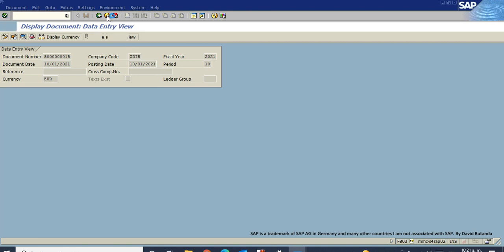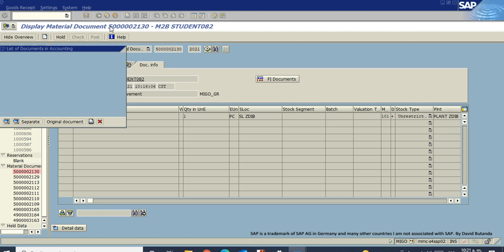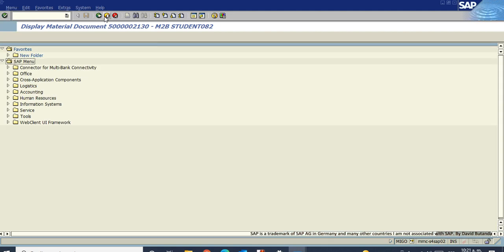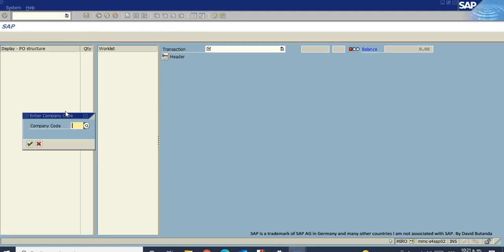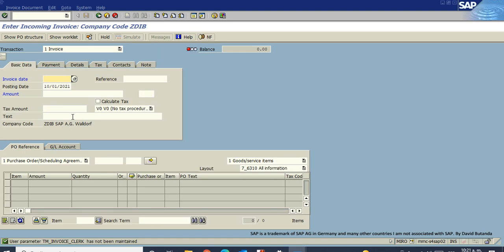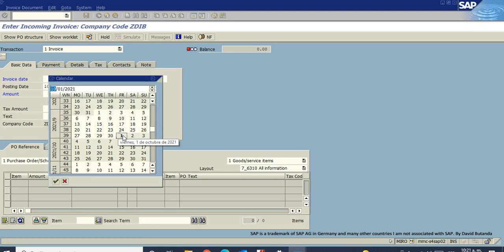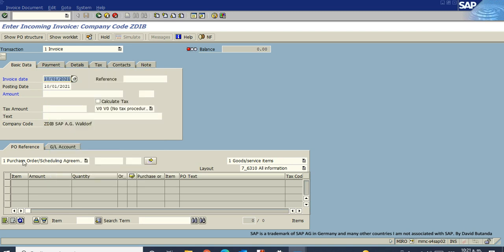Let's do that. So now, when we do the invoice receipt, we use transaction code MIRO, press enter, enter your company code, SETDIB, I enter my invoice date, and I will also paste my purchase order reference.